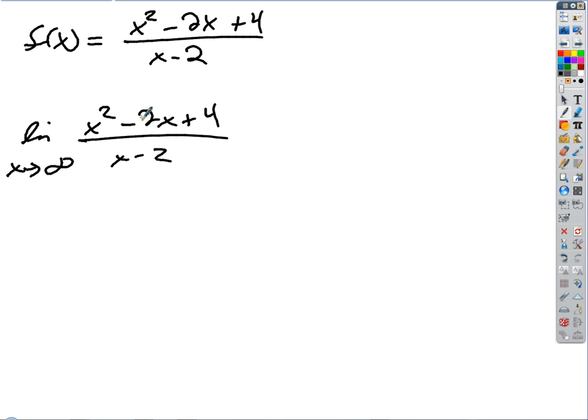Now, we've got to figure out, is it positive or negative? We know it's going to be infinite, and then what do we do to figure out if it was positive infinity or negative infinity? Didn't we just look at the signs, the sign rule dictated by the leading terms? So if we just look at the leading terms, these don't even matter. As x goes to positive infinity, I'm going to get positive on the top and positive on the bottom, which is positive. So we know this is going to be positive infinity. Let's just put in a plus or minus sign over here.